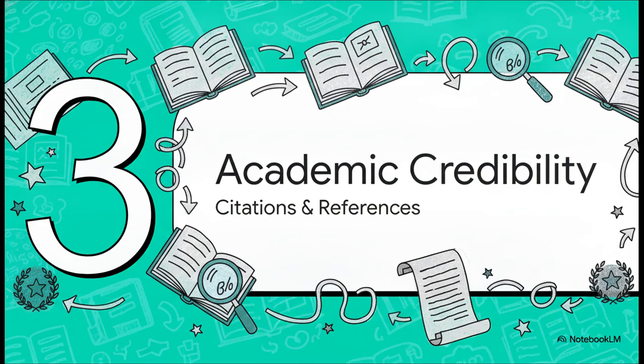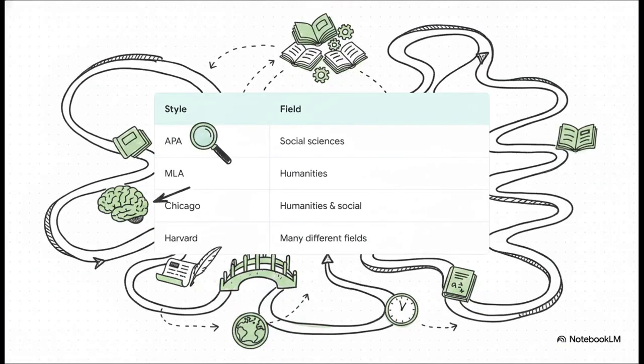Which brings us to Pillar 2, Credibility, navigating citations and references. So the crucial point is, all that beautiful formatting means absolutely nothing if your audience can't trust your information. Citations do two massive things. They give vital credit to the original authors, and they leave a clear breadcrumb trail so readers can easily locate those exact same sources.